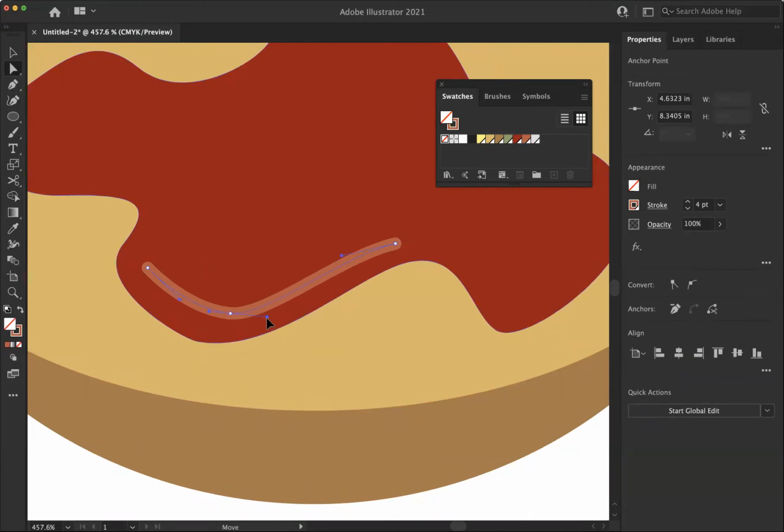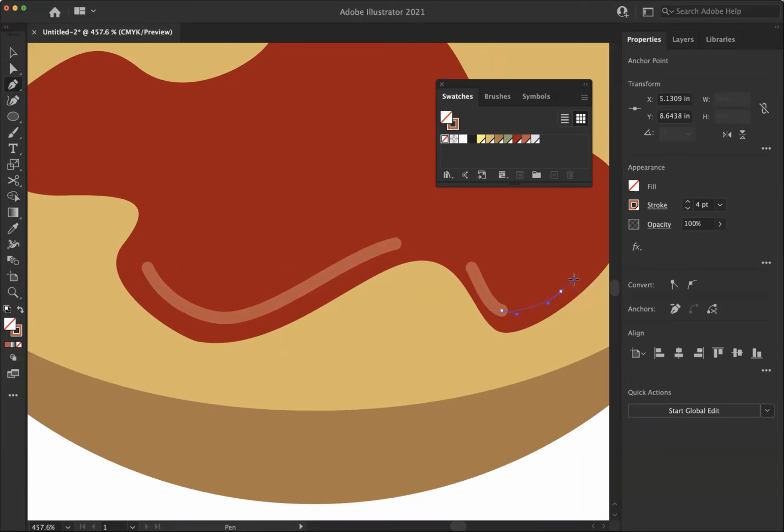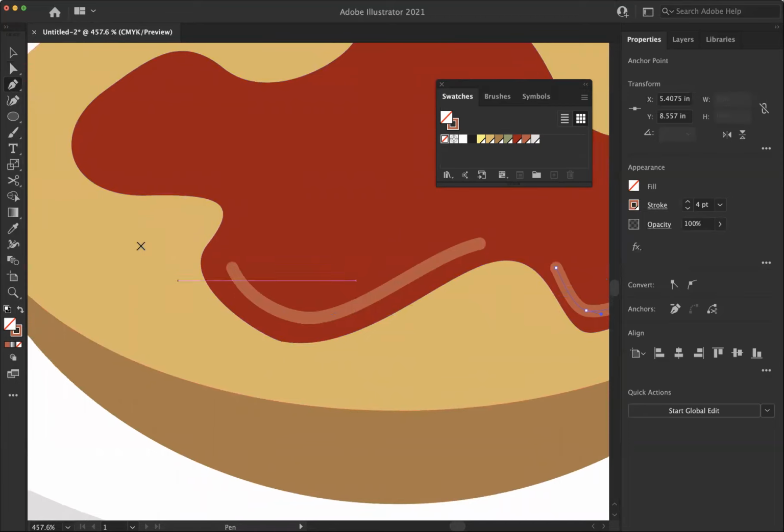And I'm going to try to make that follow a little better. Go back to my pen tool and I'll make another one. Hit A to release, or P to just start back with the pen tool again.